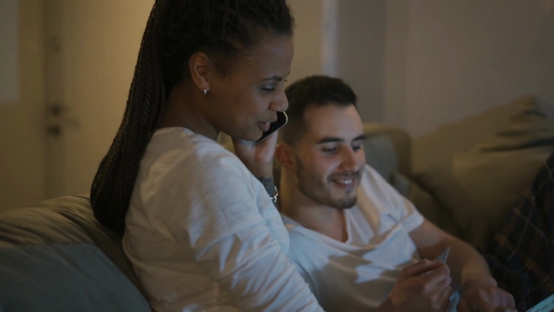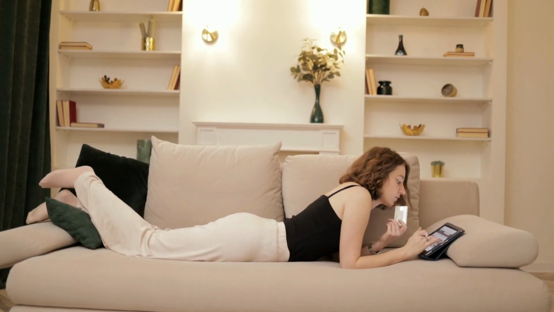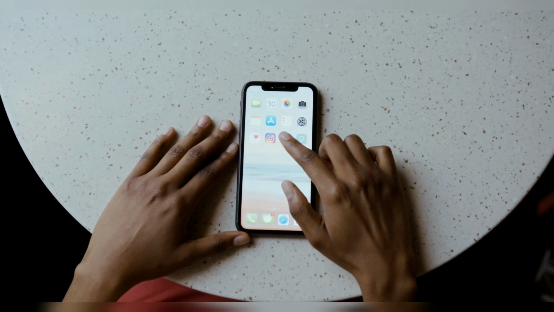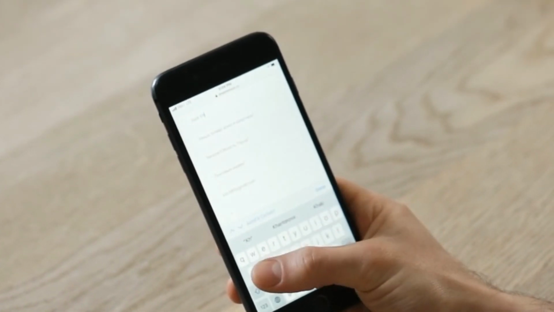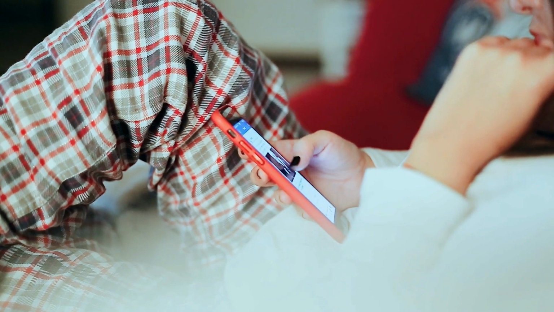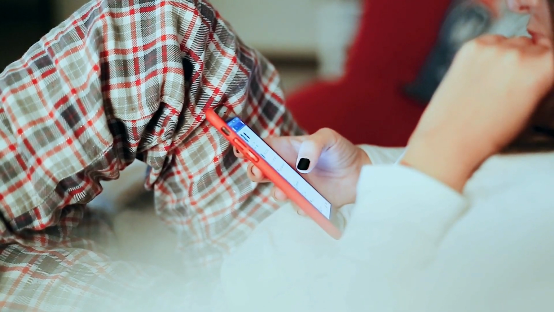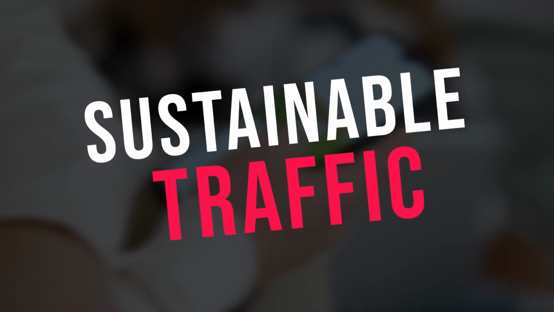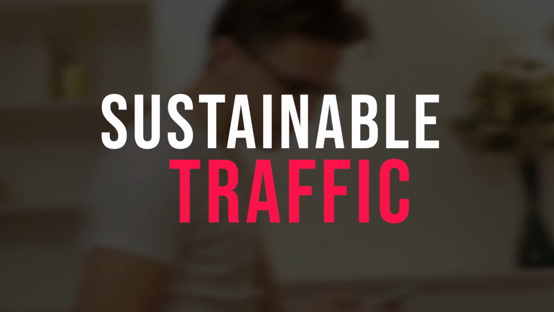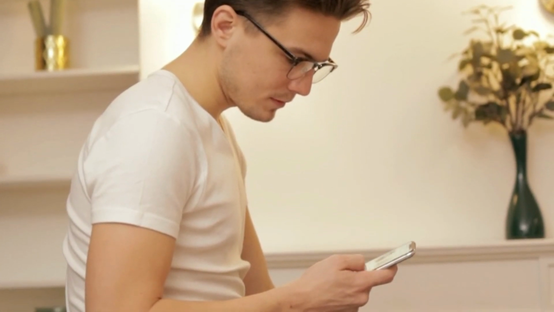With that said, let's begin. Regardless of your business model, incorporating Facebook ads into your marketing funnel can be a dependable way to drive customers to the site and ultimately boost sales. The concept is simple enough. You target prospective buyers on Facebook with an ad. But when it comes to Facebook, the real key is how to create sustainable traffic. In other words, campaigns that will deliver traffic reliably month over month.